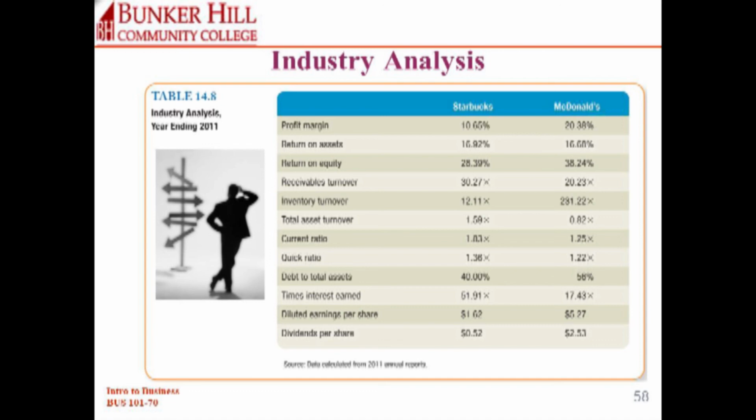If you want to jump down to dividends per share, McDonald's makes almost 5 times the dividend payout that Starbucks does. So depending on what you're looking for, you may want to buy Starbucks because you think of their profitability in the short term. They may have their stock price go up. So if you sold the stock, you could make more money. But if you want to hold the stock and live off of the dividends for income, McDonald's and that last line would be the thing that you would want to buy.